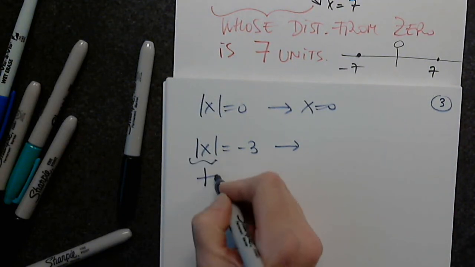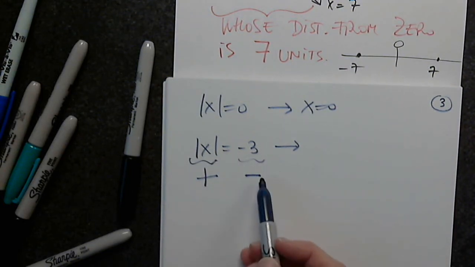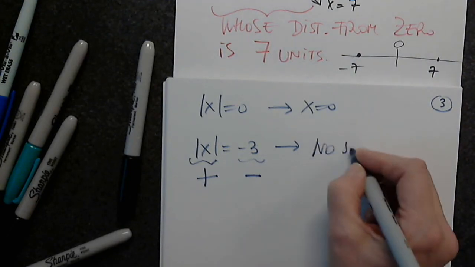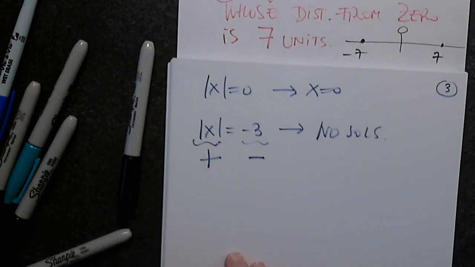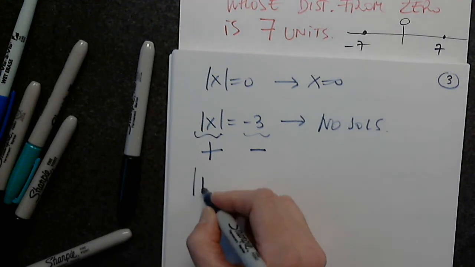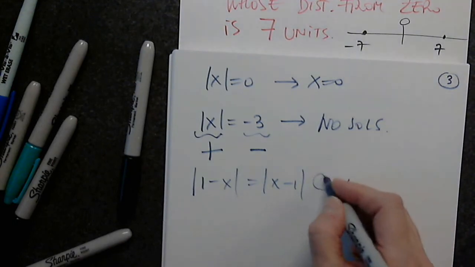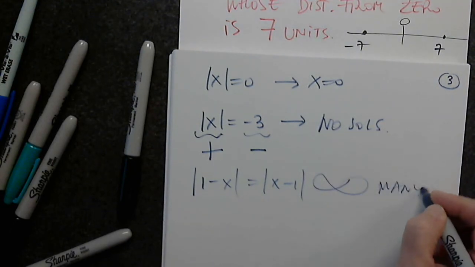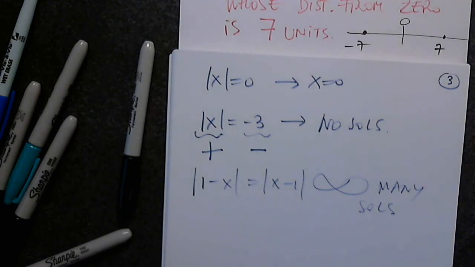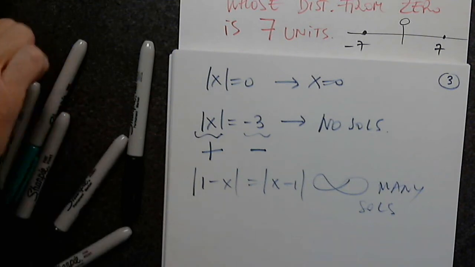This is always a positive number. This is a negative number. I can never set equal a positive to a negative. No solutions. And there is a fourth option which we're not going to solve, because I didn't see any example in your book. This equation has infinitely many solutions. So absolute value equations, the point I'm making here is that they are not linear equations. Look how many different options we have. 2 solutions, 1 solution, no solutions, and even infinitely many solutions.